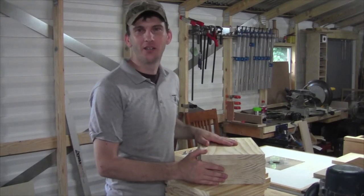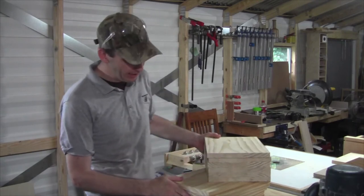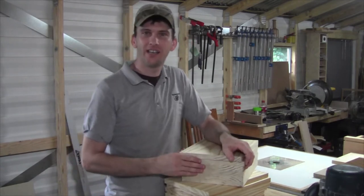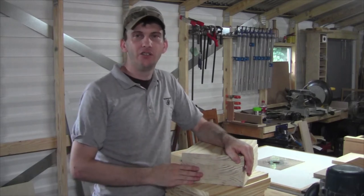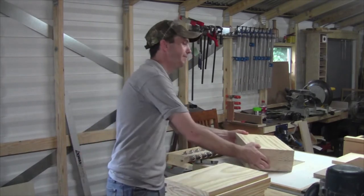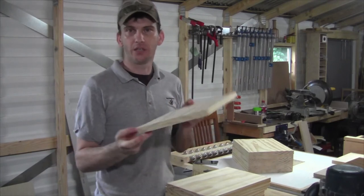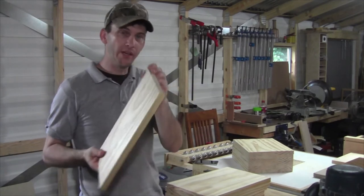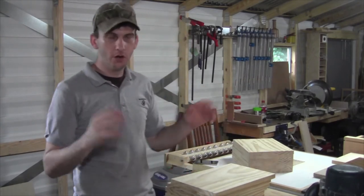With all of the parts cut for our modular bookshelf, we can set the 13-inch pieces aside because we're going to be working with the 14-inch pieces first. It's been a long time since I've used a handsaw and I didn't do too bad — I stayed right on the line. The recommendation for new woodworkers using a handsaw: nice, slow, steady cuts. On our 14-inch long pieces, we're going to be cutting rabbets on both ends — three quarters of an inch wide and a quarter inch deep. The three-quarter inch width matches our stock thickness, and the quarter inch depth is all we need for the joinery.